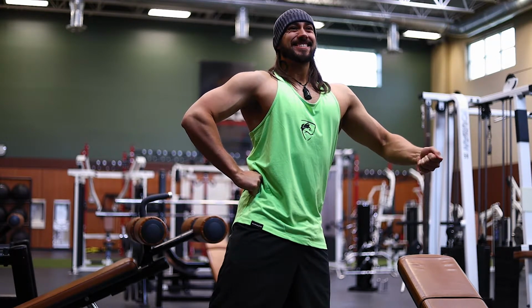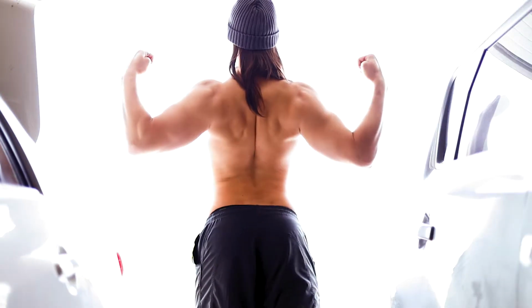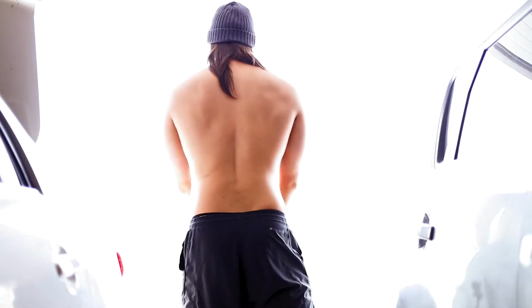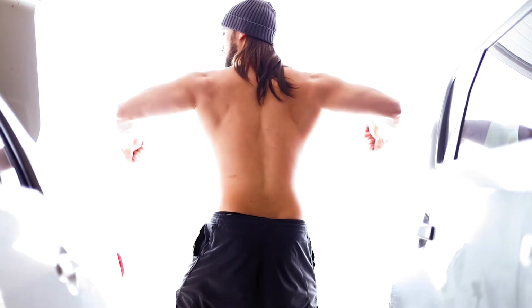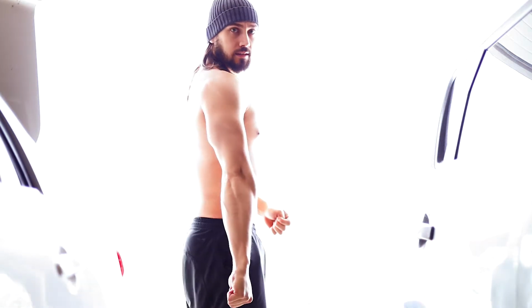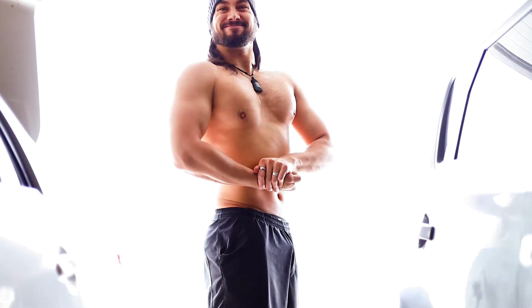So like I said, we're about 2 weeks into this prep, so you guys can kind of get an idea of how I am looking so far. Definitely coming a long ways, and I'm pretty happy with where I'm at. Down just over 5 pounds from the start of this prep. Still got a long ways to go. Ideally, I'm probably going to be looking at maybe another 15 pounds before I hit stage weight.